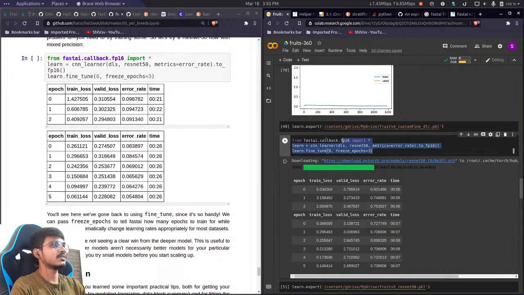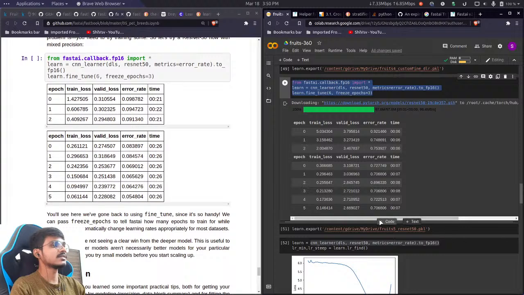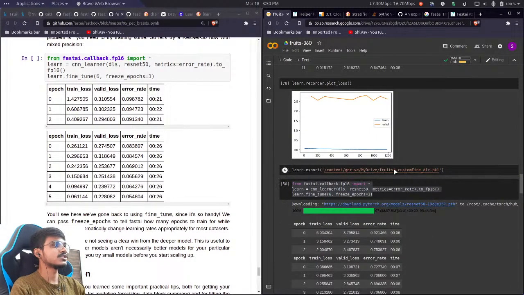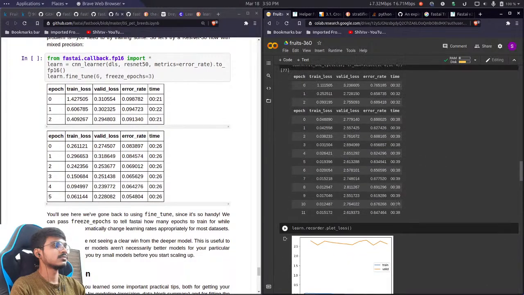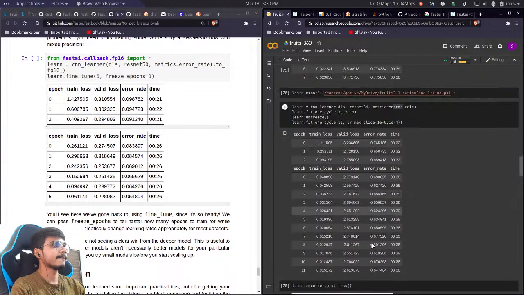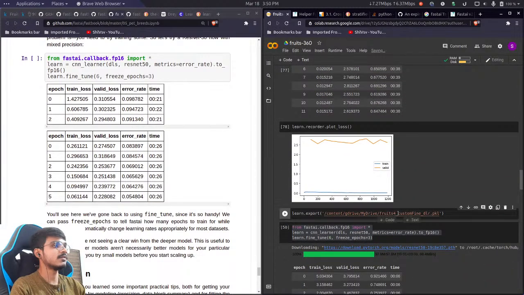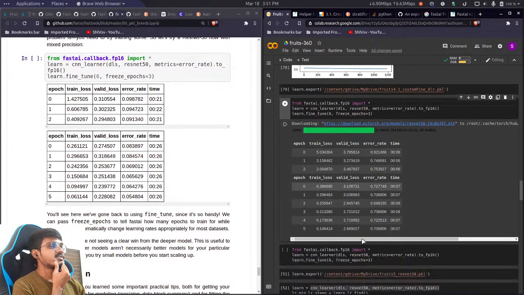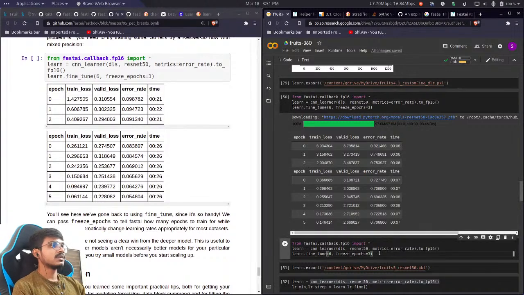Let me try to run ResNet50 for our newly created dataset. First of all, we should save this model. It was custom fine-tuning, right? With discriminative learning rates. Should be 4.1 custom. Okay, it has been saved now. Let's run ResNet50 now.